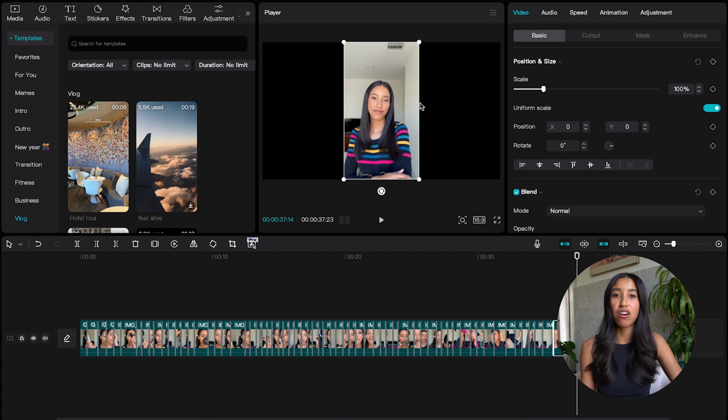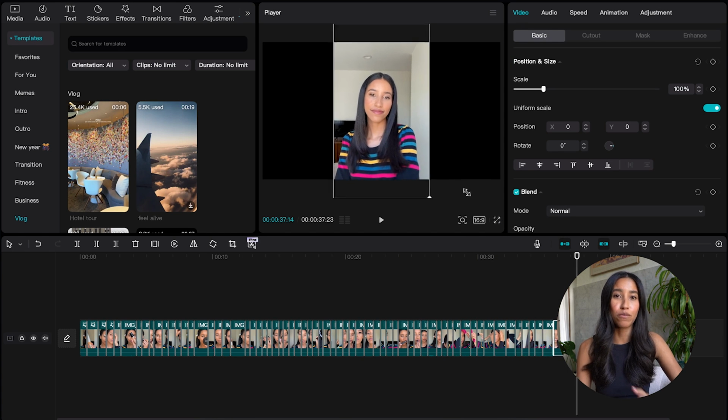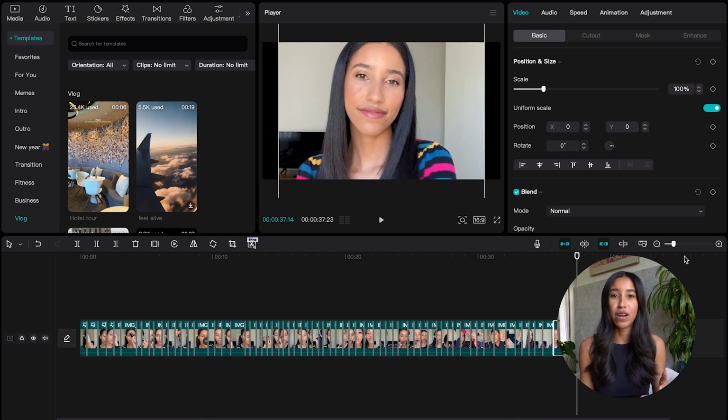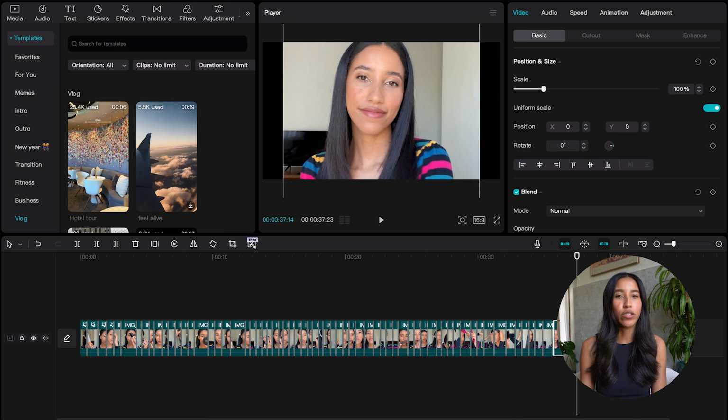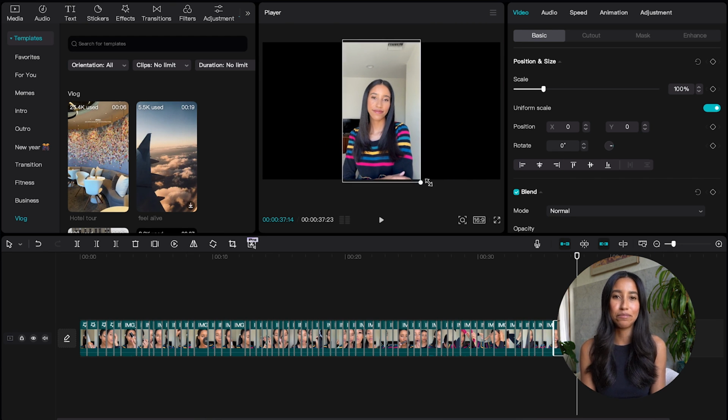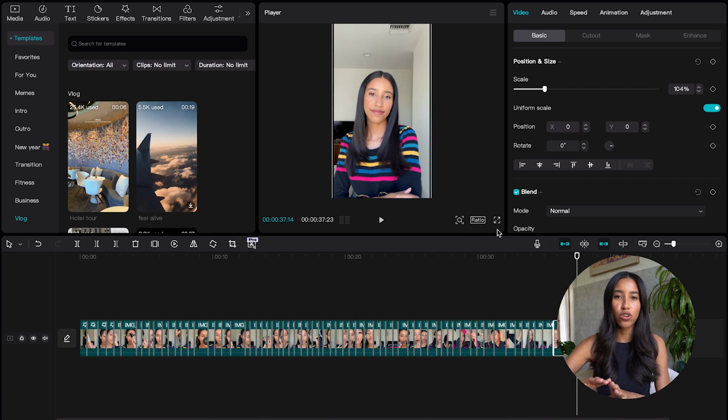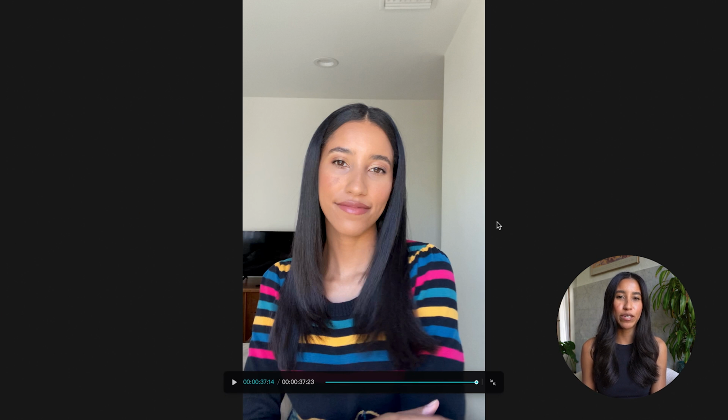So let's say you start out thinking that you're gonna make a long form horizontal video and then you change your mind halfway through and wanna go vertical. You can do that here. You can change it to 9x16. This is a great way to test those different dimensions out as you edit because you can drag the corners of your footage to expand to the edges and kind of see how it would look. Finally, you can expand the player to full screen with these arrows.